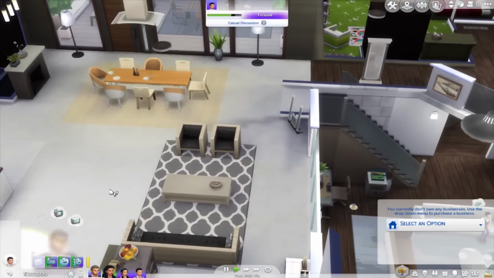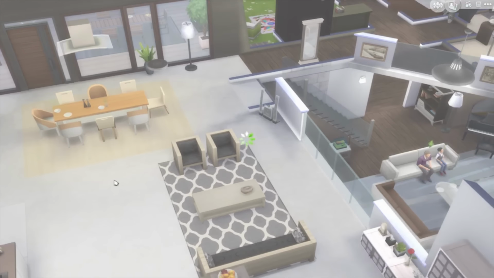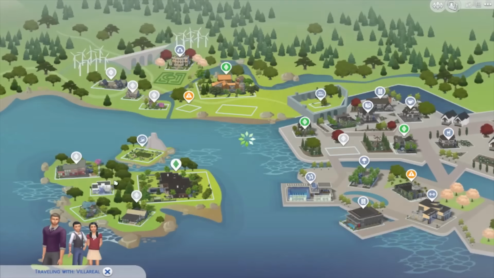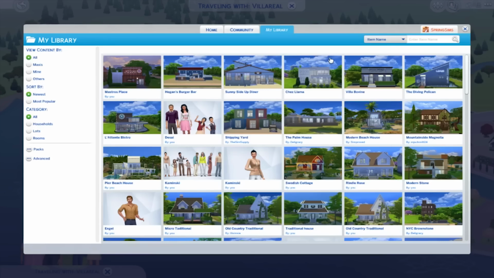But no, we're going to go ahead and do some little gameplay options. First, there are a few pre-built lots, like a few pre-built restaurants, that come with this new game pack, and they're on the gallery. So if you go to your little gallery area over here, and you go to your My Library area, it should be there. It's about a few pre-made lots.